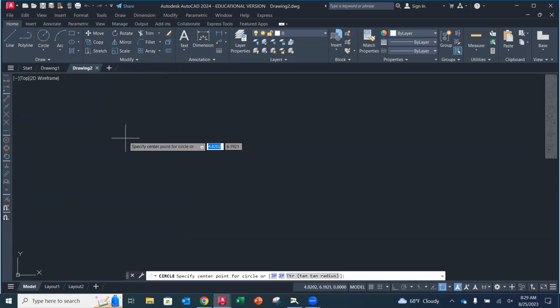So on my command line, just want to remind you, we always want to tell AutoCAD what we want it to do and then follow what it needs us to input to create it. So we clicked on that circle center radius. It's asking us right away, and it's asking us in two places, either on the command line at the bottom or right by our cursor. And it's saying, specify the center point for the circle. So I'm going to put in the coordinates of 0, 0. You could left click, and that's going to be your center, but I'm going to strategically place it at our origin. So I'm going to go 0, 0.